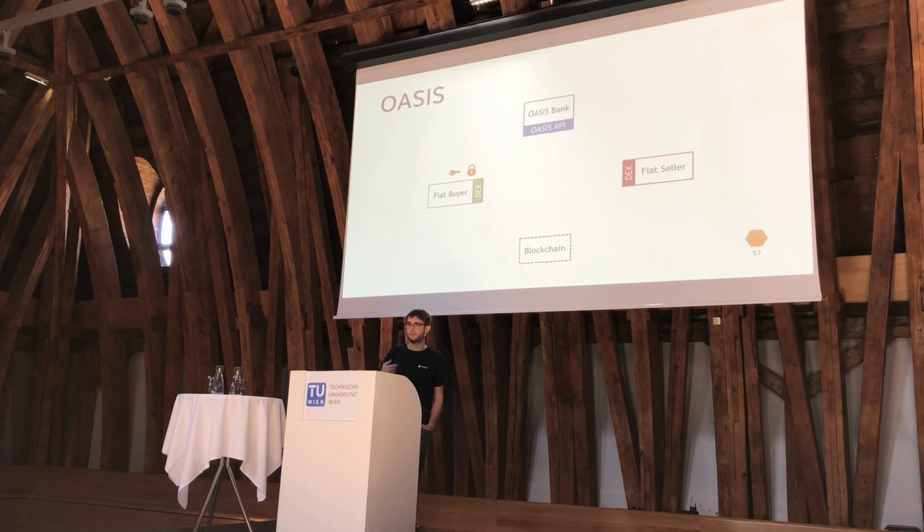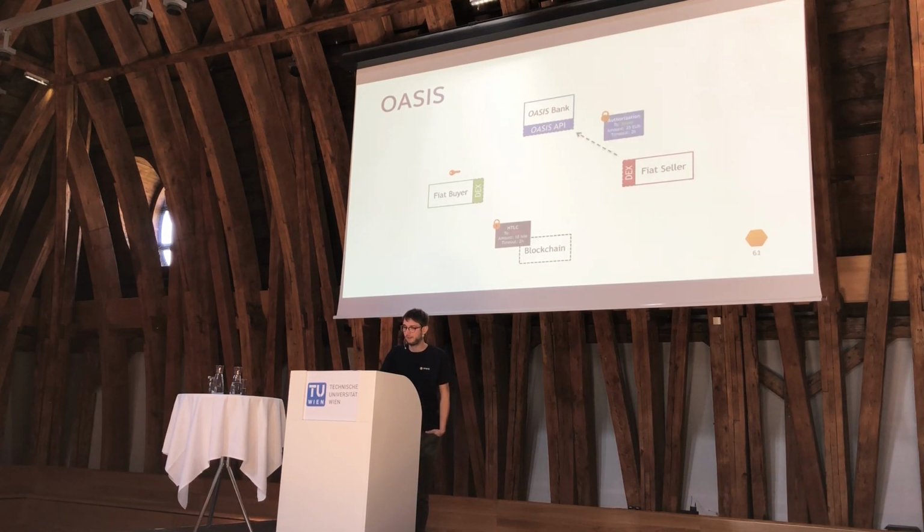So we have the fiat buyer. The fiat buyer creates, just like in the example before, some secret value. Here the secret value is pictured by this key. And using this key, the fiat buyer creates an HTLC, a hash time-locked contract, on the blockchain. And as you can see, it's addressed to the seller and it has some amount, here Nimiq, and a timeout, so the same as before. Now the fiat buyer has to tell the fiat seller, here's the contract. It can just give out the address of the contract, and the fiat seller then has to look at the blockchain, verify that this contract is there, and have a look at the contract.